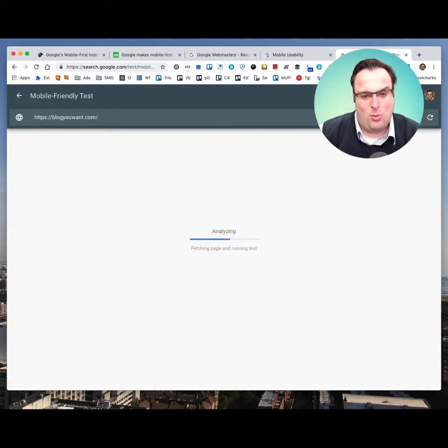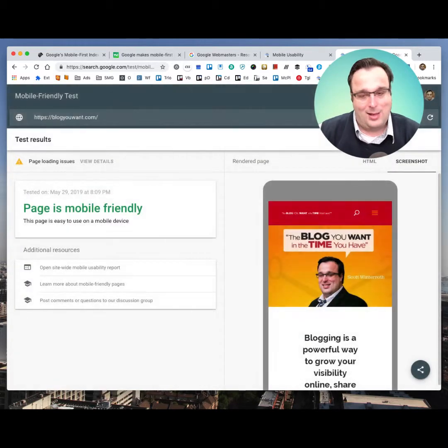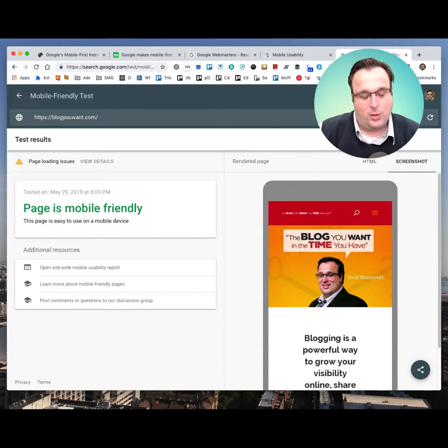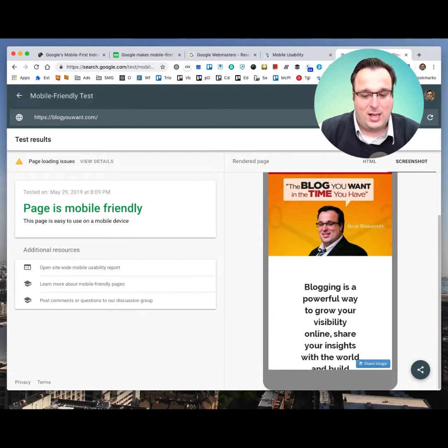We all have this. And also, what was mobile friendly a couple months ago may not be mobile friendly today. Or you go in there, you make a small tweak to your website, you think everything's fine and it's not going to cause any problems, but I didn't think it was going to cause a mobile issue. Here we go. This is a better version. This is telling me it is mobile friendly. So I was a little worried there, but ultimately it's saying it's mobile friendly. I think it was just pulling the wrong version.